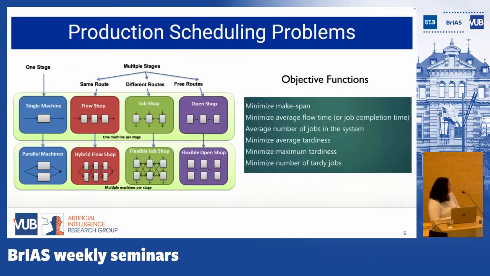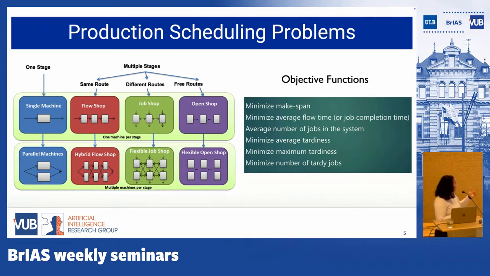So in the manufacturing scheduling scenario, we can have different types of problems and different objective functions as well. If we are talking about only one stage, with only one machine, then we are talking about a single machine scheduling problem. If, on the other hand, we have parallel machines, then this is the parallel machine scheduling problem. And when this type of scenario gets a bit more complicated and you have multiple stages, then we have to take into account what we are doing here. If you only build tables or chairs, and you always do it in the same way, so the jobs are always executed in the same order, then we are talking about the flow shop scheduling problem.